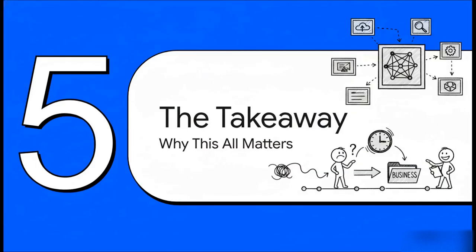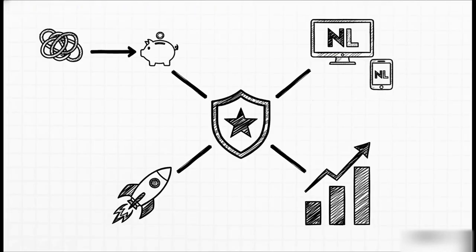Okay, so let's pull all this together. These features are really cool, for sure. But what does this all actually mean for your business, for your day-to-day workflow? Well, here's the bottom line. It boils down to a few key things. First off, you're going to slash the complexity of your workflow and your storage costs. I mean, dramatically. Second, you get to guarantee a consistent, top-notch brand experience everywhere, on every channel. No more weird off-brand images popping up. Third, you make your site faster, significantly faster. And we all know how critical that is. And all of that leads directly to the stuff that really matters. Higher conversion rates and customers who are way more engaged.